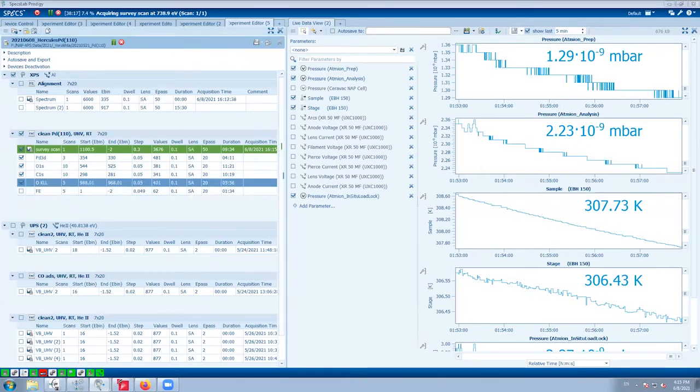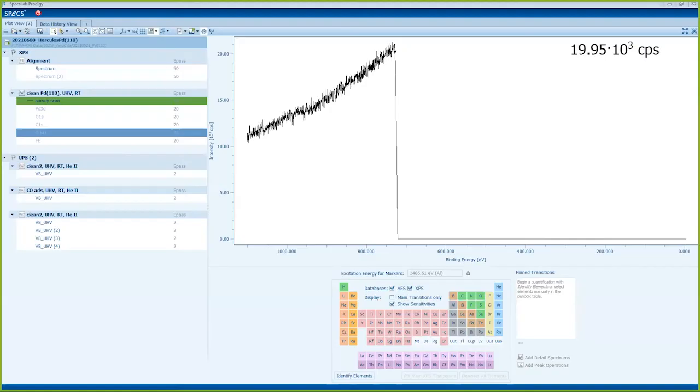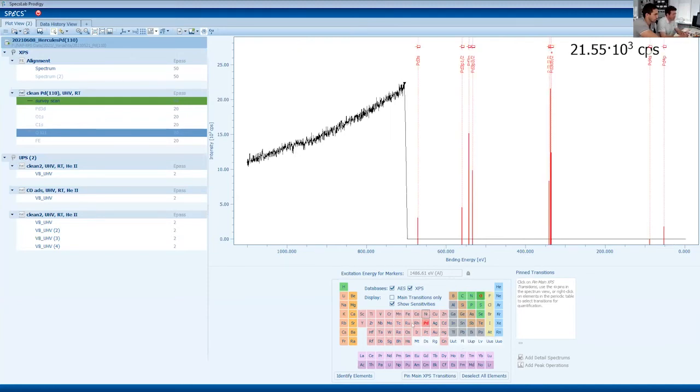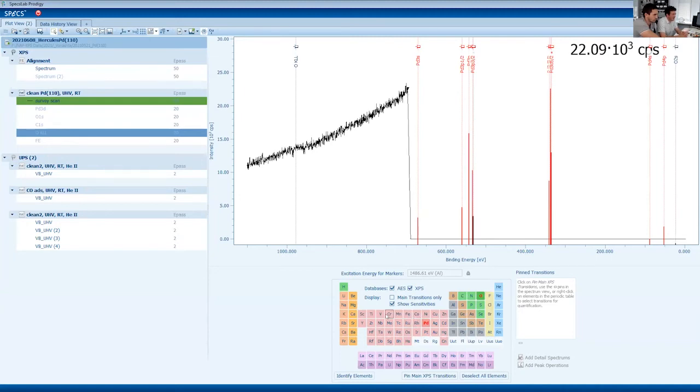So let's see how clean the sample is now, because based on experience, even if you put a sample in the chamber from previous experiments, the inner walls of the high pressure cell might be contaminated. But at room temperature, there should not be too much. The longer the sample is in this not very clean cell, the higher the chance something sticks on it and adsorbs on the surface.